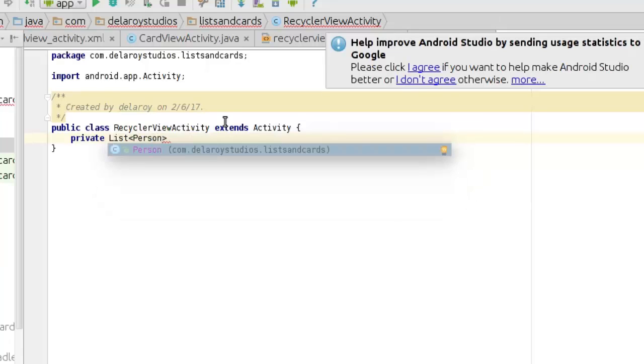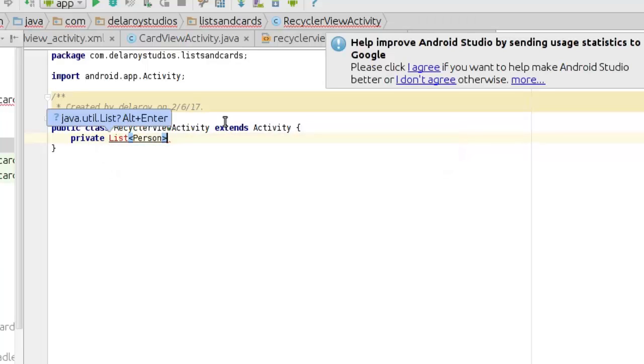Pass it in there. I will create a value from it called persons. Close that up. So we're going to also import the Java utility List.